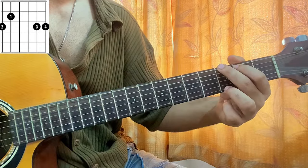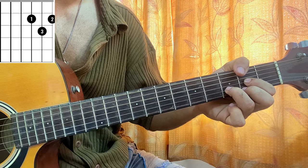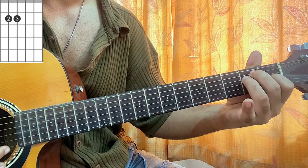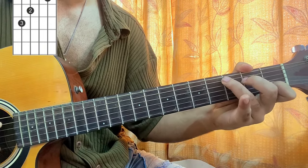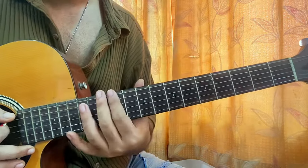So we have G major, 3-2 open, open, open, 3. We have D: mute, mute, open, 2nd, 3rd, 2nd. E major: open, 2nd, 2nd, 1st, open, open. C major: mute, 3-2 open, 1st, open. These are very easy chords, so I'm going a bit fast. You guys can pause the video and look at the chord charts.